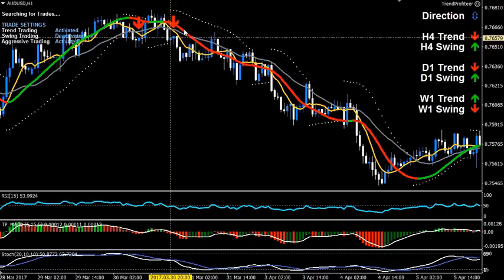Trend follower has changed from green to red. Fast moving average is below the slow moving average, or the yellow moving average is below the gray moving average. Price is equal to or below the fast moving average. The RSI is 50 or below. It's just below 50, that's this center line here. The MACD histogram must be below the 0 line. Doesn't need to be below the signal line. It is in this case, but as long as it's below. And the white stochastic must be below the blue stochastic.